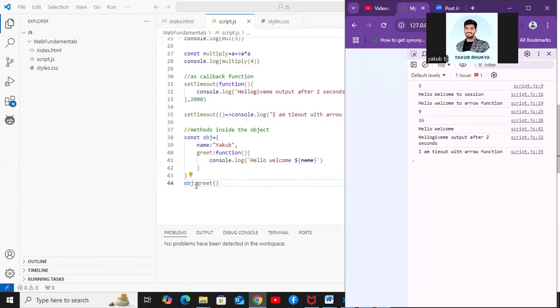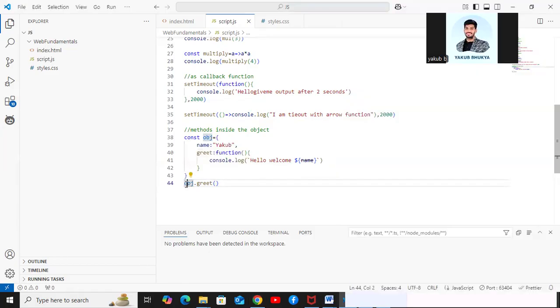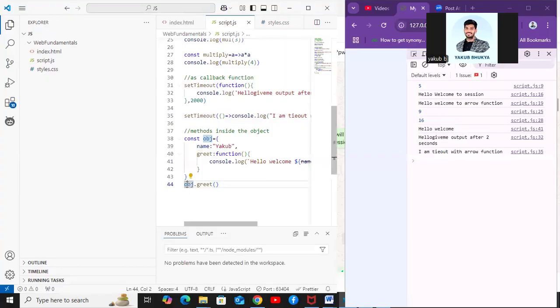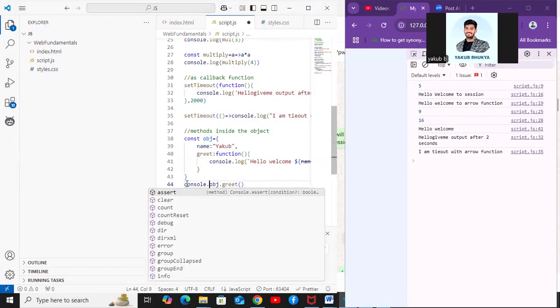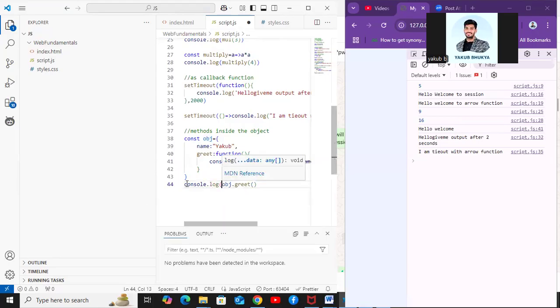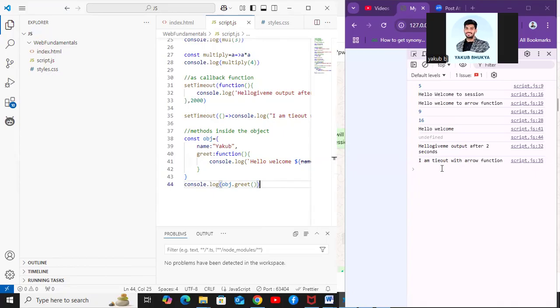Right. So we'll see by keeping a console statement for this. Console.log. We defined the arrow function.